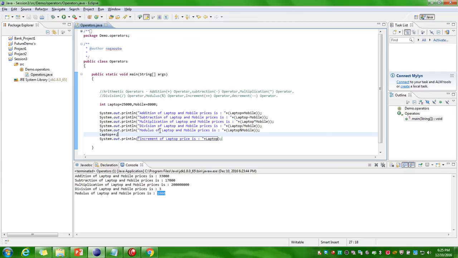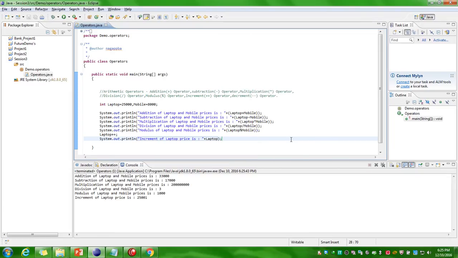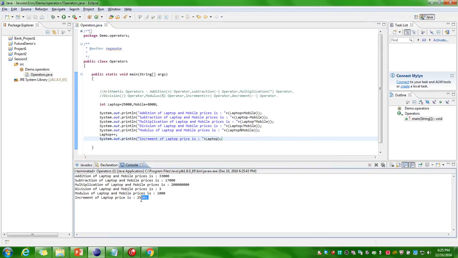Right now the laptop price is 25,000, so it should return 25,001 in the result. Execute this program. Yes, we got the correct output.